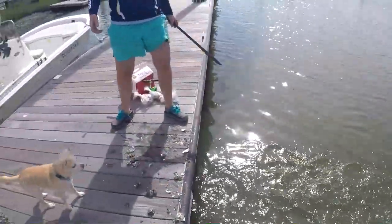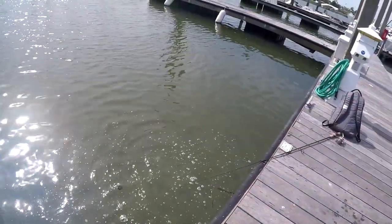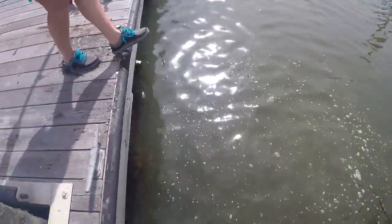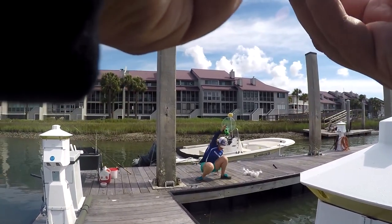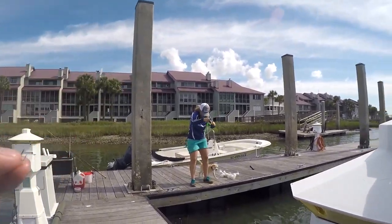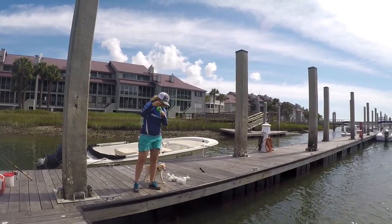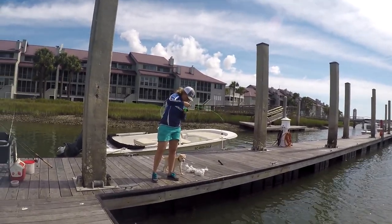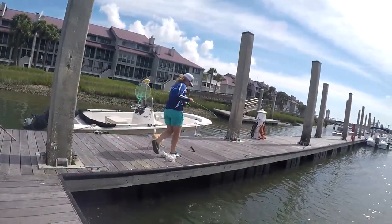Ooh, look at that. Wow. Yeah, this is what I call chum. That stuff going there may look nasty to us, but the fish, they love it. Really? You don't think it's a sheepshead meat? Oh, it is a sheepshead. Oh, maybe my line is... No, you're good. I'm good? Yeah. Okay, good.